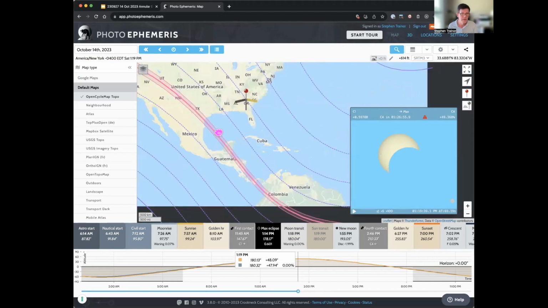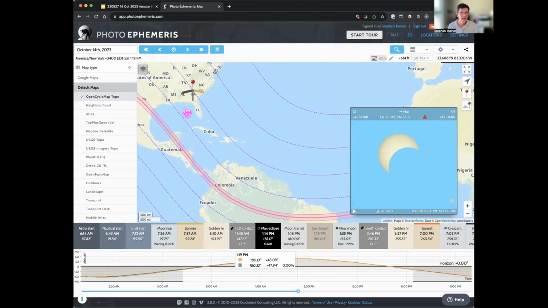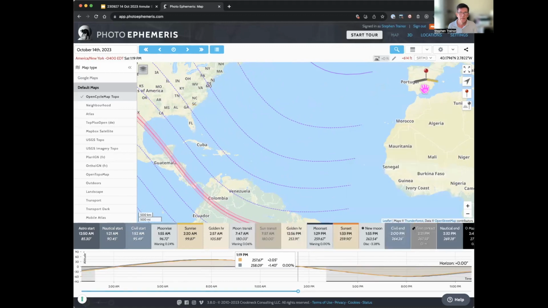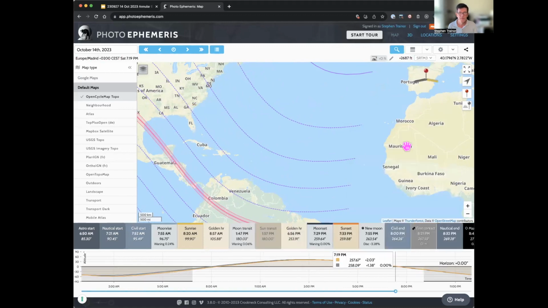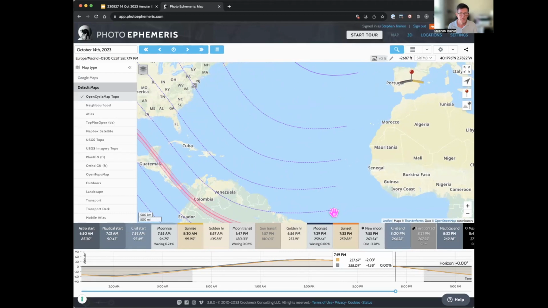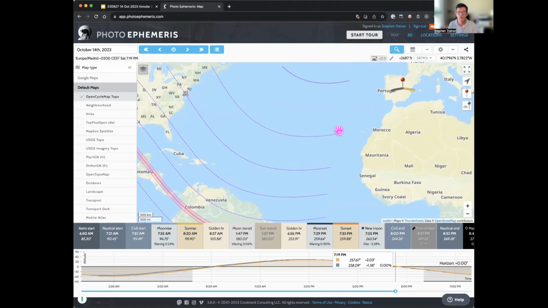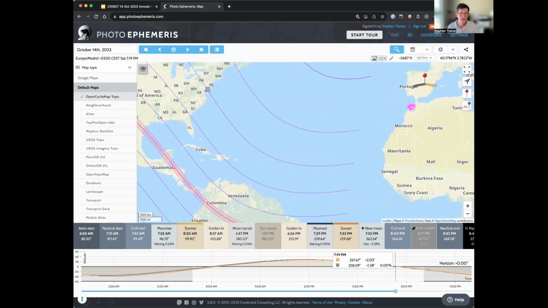Let's zoom out. Let's look at what happens over here. Let's say we come to Spain. There is no eclipse visible there. So at some point, I'm going to write the code to join the dots, or it's a bit more sophisticated than that, but join the dots to the ends here, which starts to show you sort of the eastern and western-ish limits of the eclipse. So in Portugal, no eclipse.